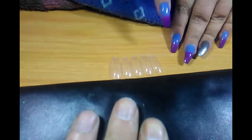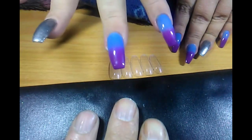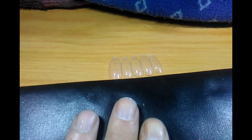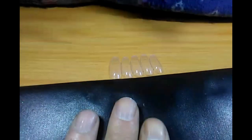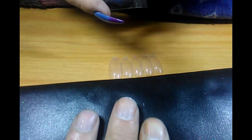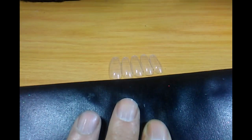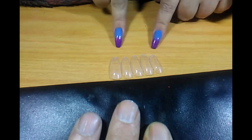My husband has very kindly agreed to sit for me again. I've sized his fingers. Now, he is a man, so his nail beds are quite large, but you do get ladies that have quite large nail beds. So the box of tips that come with 120 do have a size that will fit any size finger. So if you've got rather wide nail beds like my husband has, you can find a tip that will fit your hand. Alright, so let's move on to the next step.